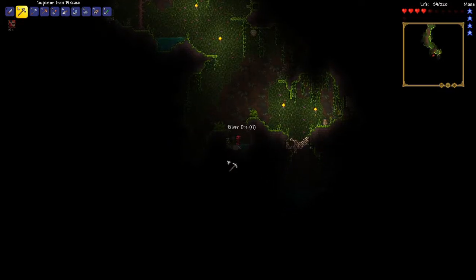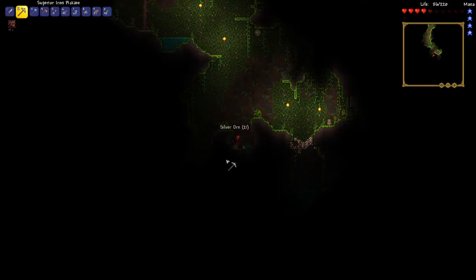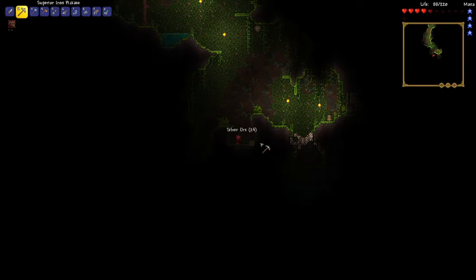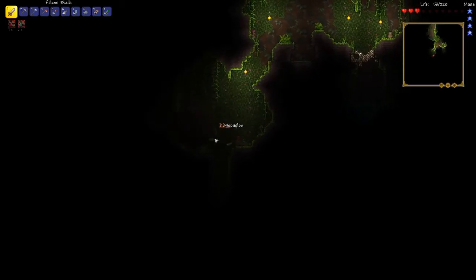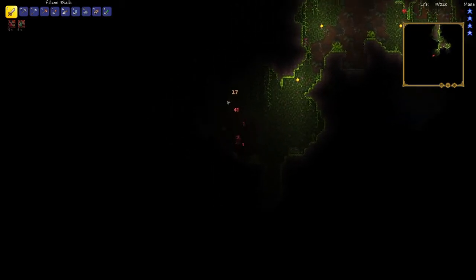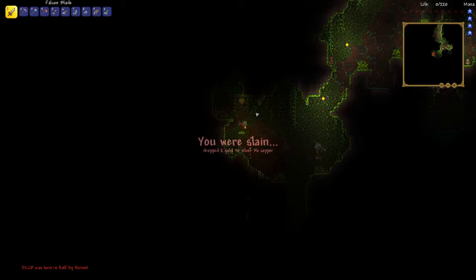And eventually we'll make a full set of silver armor, a full set of gold armor. We got a lot of ore from the fishing, because the fishing crates give you all of it. I got one golden chest in total from all my fishing expertise. Yeah, I thought I could maybe do it, but these hornets hit just a little bit hard.